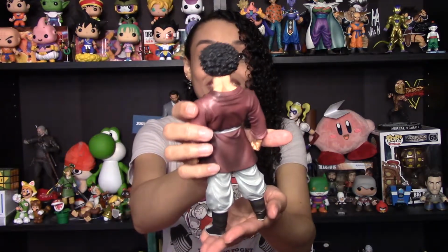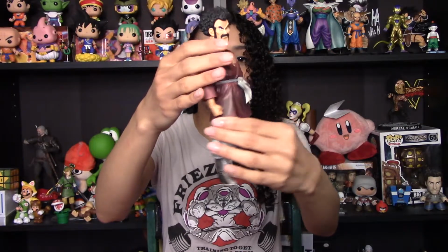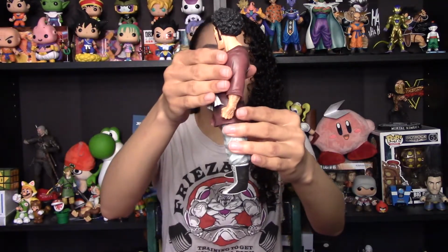And they got his hair perfectly right. Wow, it is just fantastic. I'm a big fan of curly hair, and obviously I'm a big fan of Mr. Satan and his fro. And the facial hair, got that perfected. This is great. They even have his arm hair, because he is supposed to be kind of middle-aged, very hairy, kind of wrestling type guy.